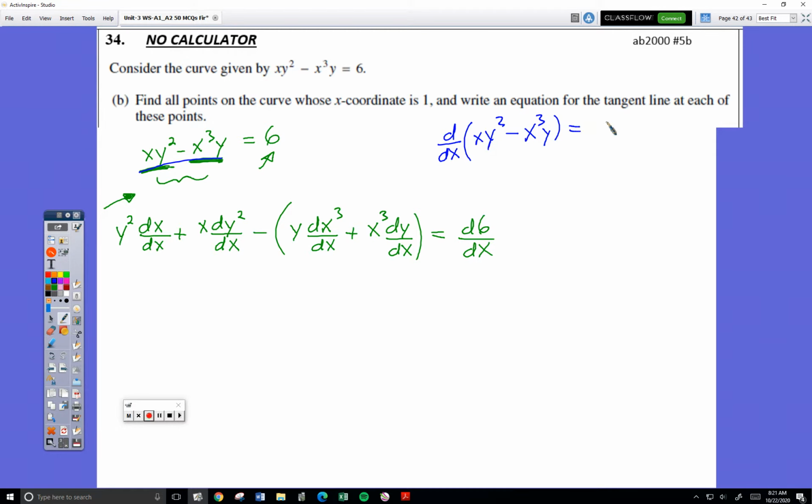And therefore I have to go d over dx of the right half of the equation. Are you good to there? Just give me a thumbs up if that makes sense. Okay. Then I would have used the add subtract rule. So this would have become dx squared over dx, minus dx cubed y over dx. This would become 0. Okay, letting me talk.